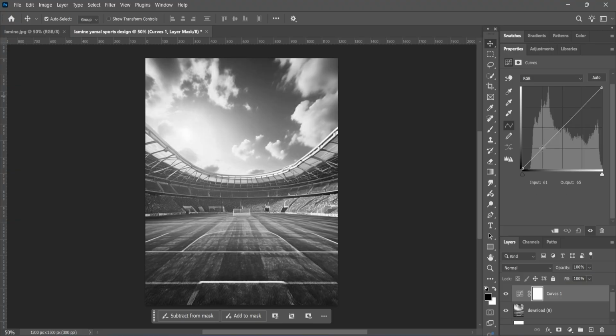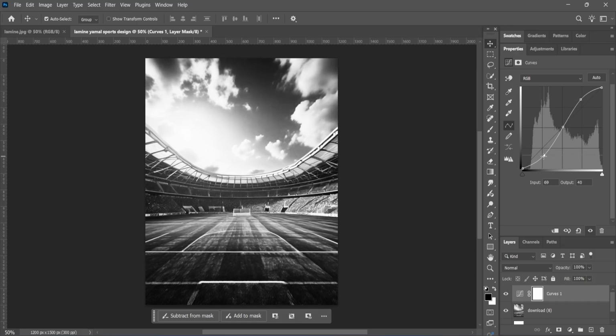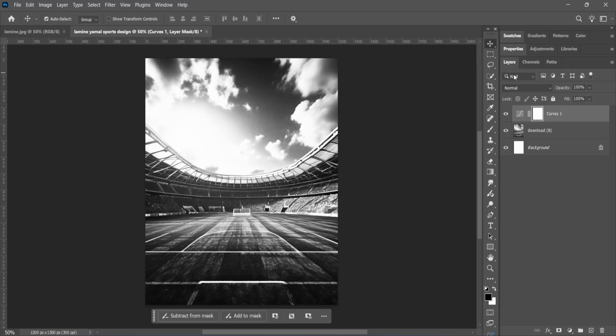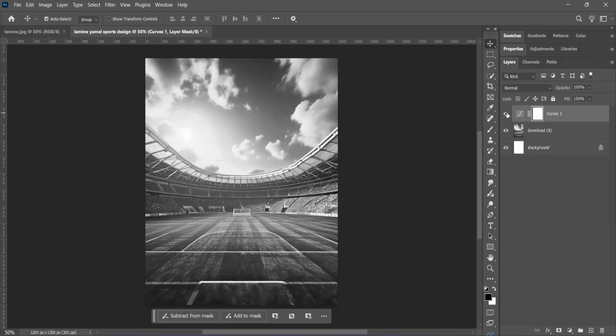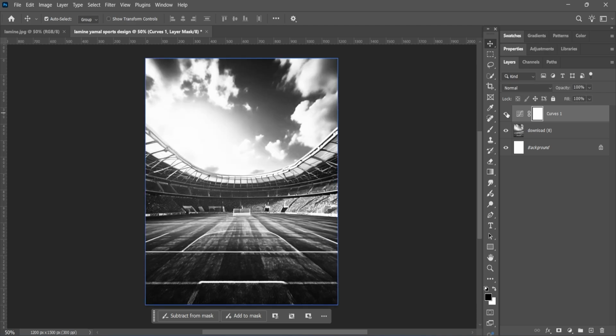I'll create 3 points, one below here, middle, and upper here. I'll bring the down one below like that, the upper one high like that, to create the contrast that I want. Let's see the before and after. Okay, before, after, before. I think I like this contrast.